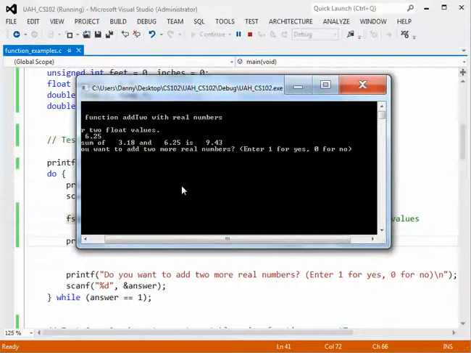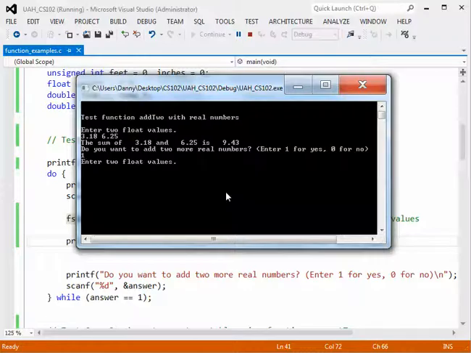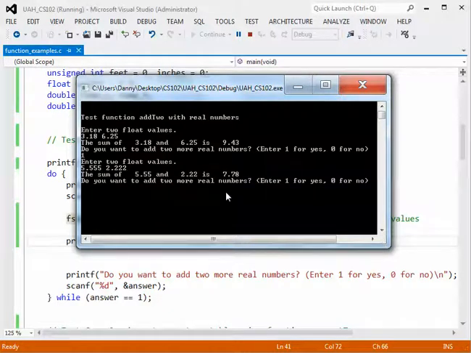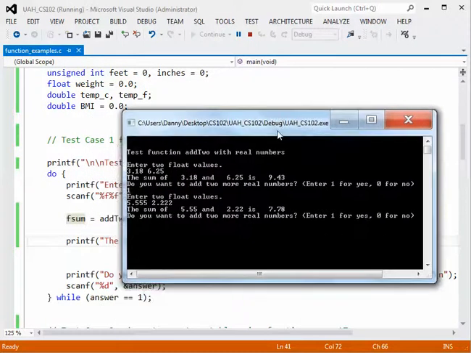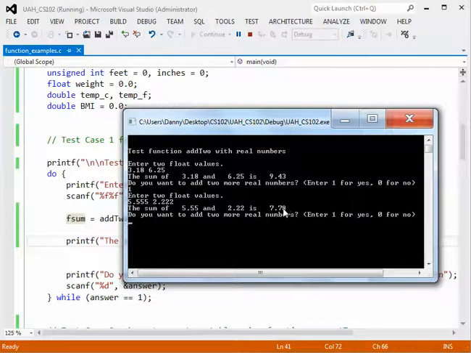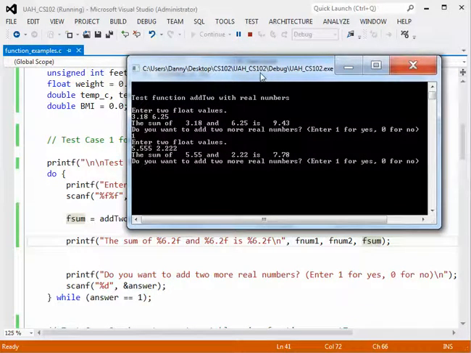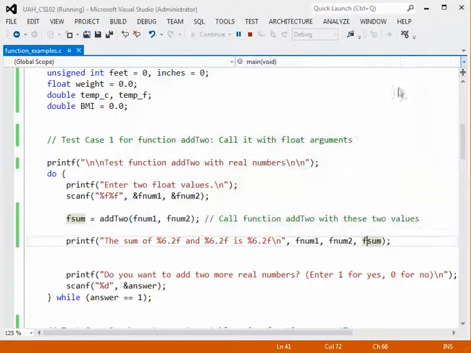All right. Now we still have this running, so let's do one more example. Make it a little bit bigger. Do you want to add two more real numbers? Yes, let's do 1. And we'll add our two more floating point numbers. So let's do 5.555. And let's do 2.222. It's easy to remember those. So we call the function, and they're added together, and we get 7.78 because we used our f6.2, which rounds, so we get 7.78 as our output. All right, so that illustrates how we can use function add2, and I don't want to do any more of those, so we'll just hit 0, and we'll close the window.